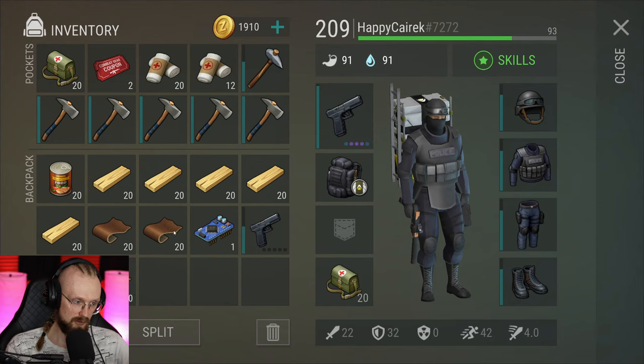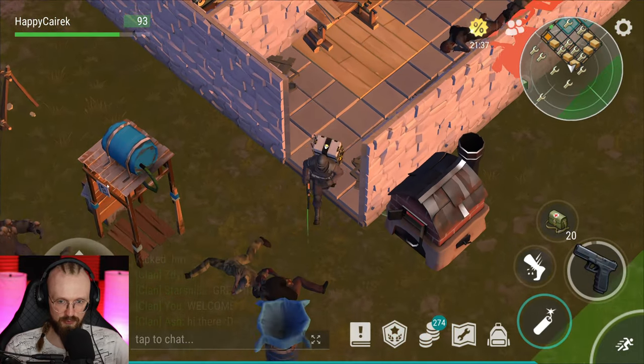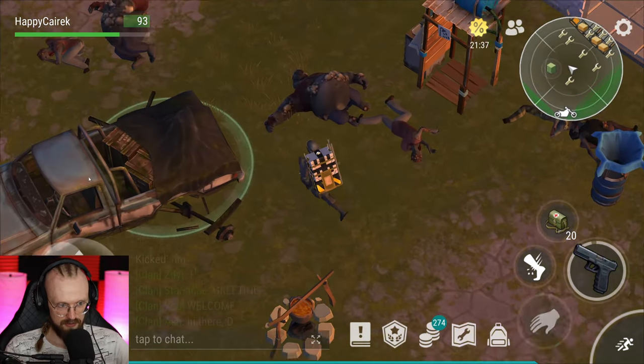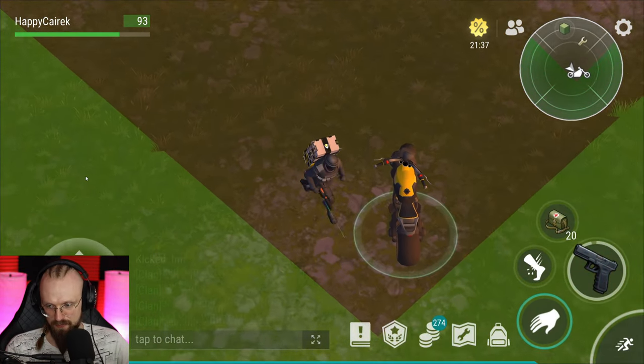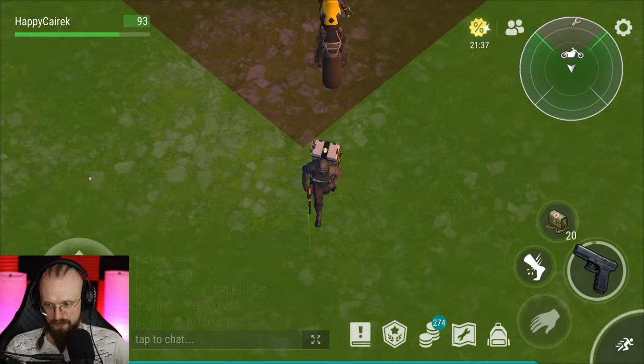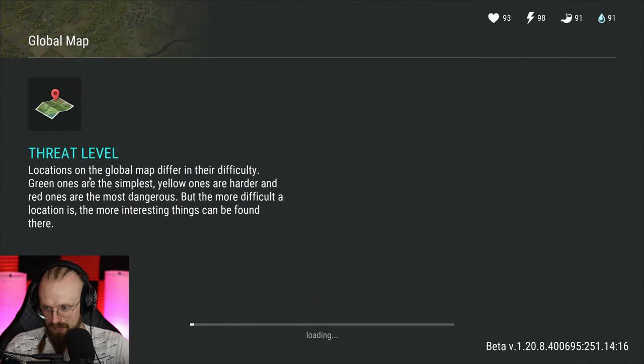Does this base get my approval? Stack of first aid kits, almost 2 stacks of bandages, some food. I mean, let's give it Psyche's approval. It is a pretty bad base. I'd give it a 2 out of 10. Barely. It barely gets Psyche's approval, but it gets Psyche's approval. To get Psyche's approval, it has to be 2 out of 10.